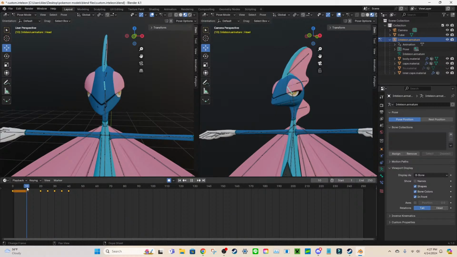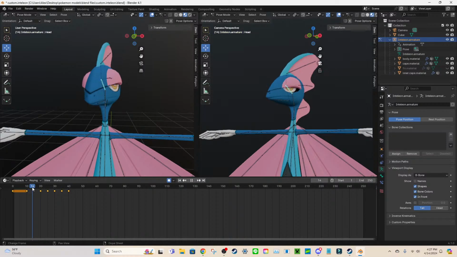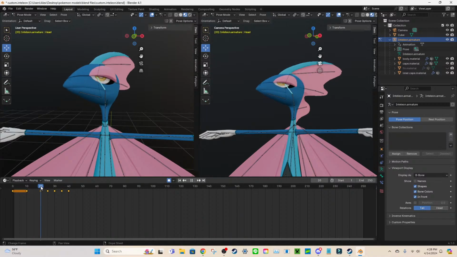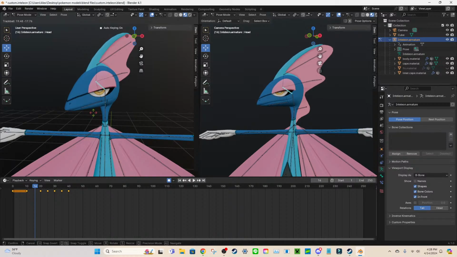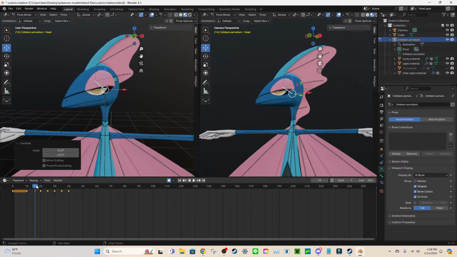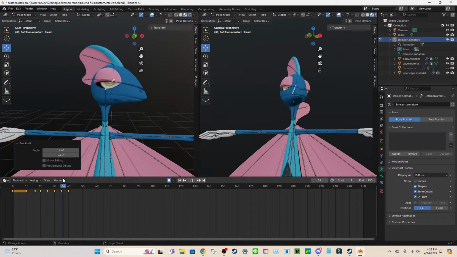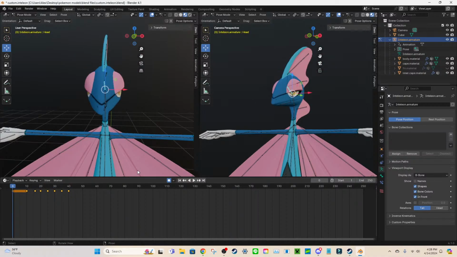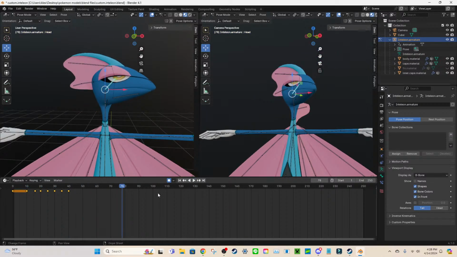Oh, I should probably have it where. Those are way too fast. So maybe spread those out a bit.